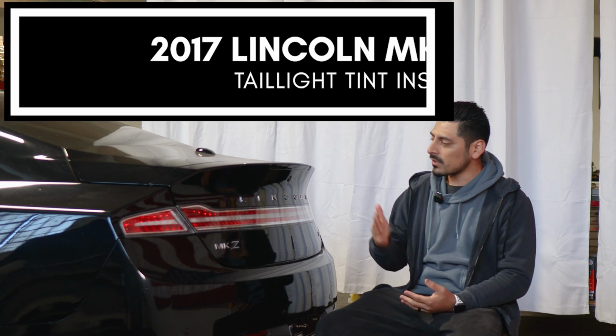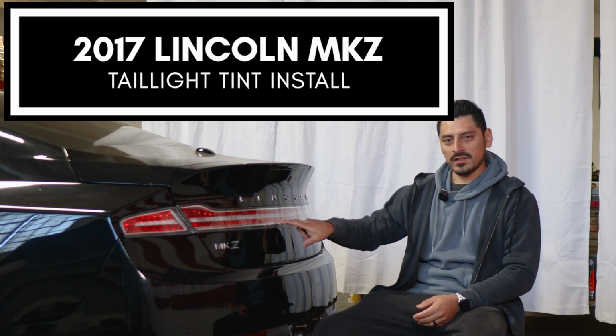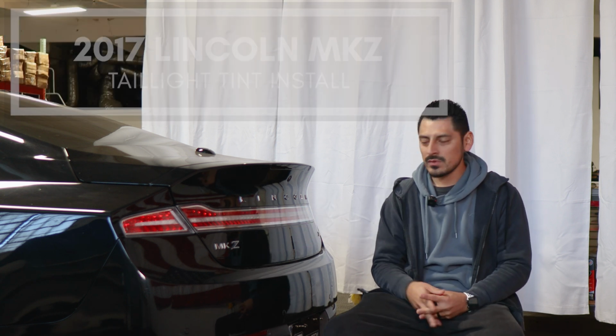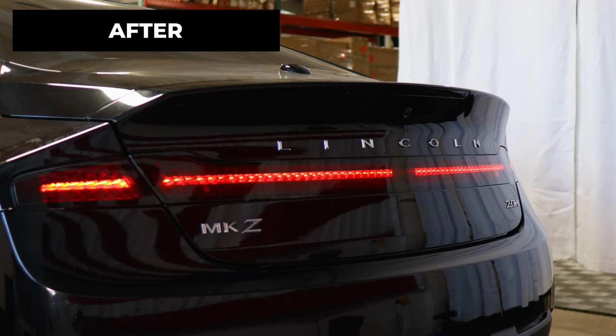And in today's video we have this 2017 Lincoln MKZ, and we're going to do the taillight tint installation for this vehicle. So as you can see, this is how the taillights look before doing the installation on the lens, and this is how it looks after the installation.